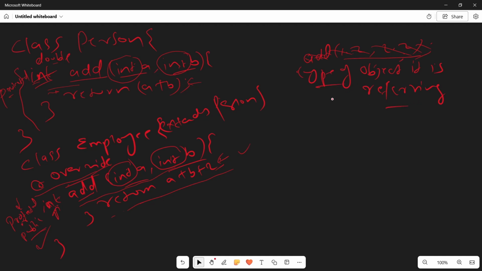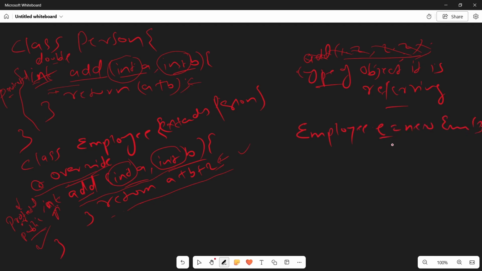Okay, so for runtime polymorphism, the concept of inheritance comes. Since it is inheritance, right? Person is the parent class, employee is the child class, and we have overridden the method. Now let's say we are creating a child class object, Employee e equals new Employee.